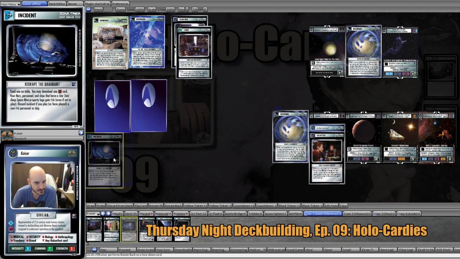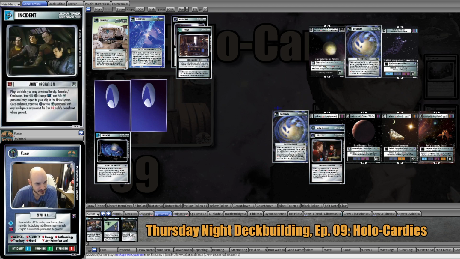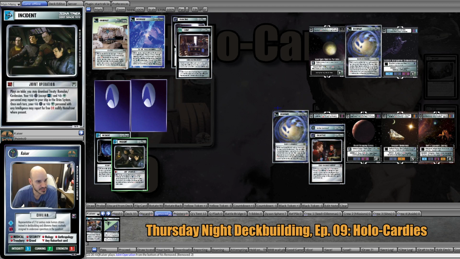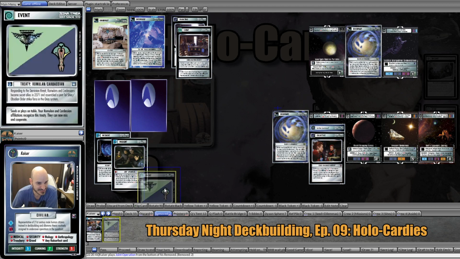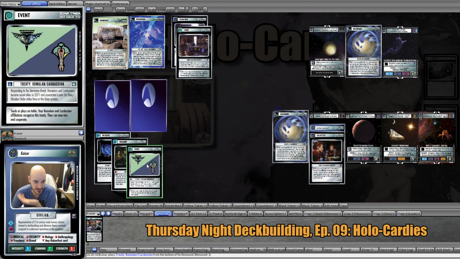We have reshaped the Quadrant as the DS9 property icon, our property logo engine, and this will download Joint Operation. And this one says we may download Treaty Romulan Cardassian. We are not going to use the Romulan side. This is mostly in there to throw off our opponent and make them think that we might do something with Romulans, because there is no punishment if we don't download this, or if we do it.